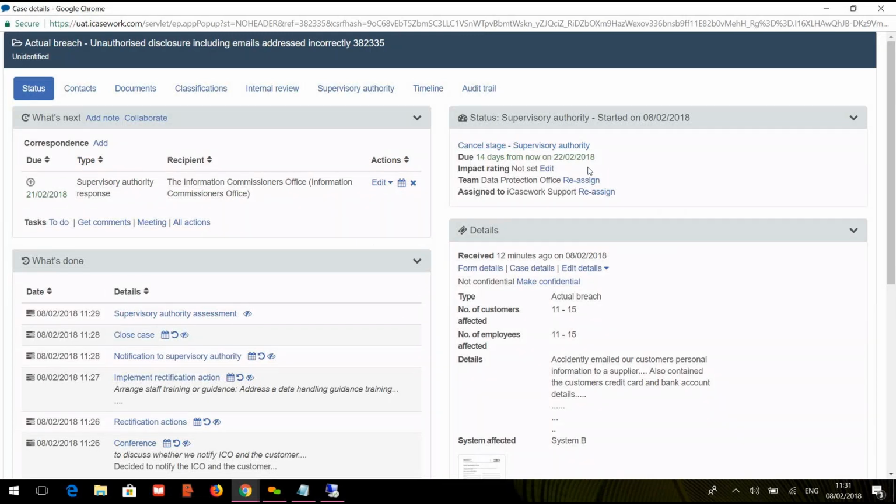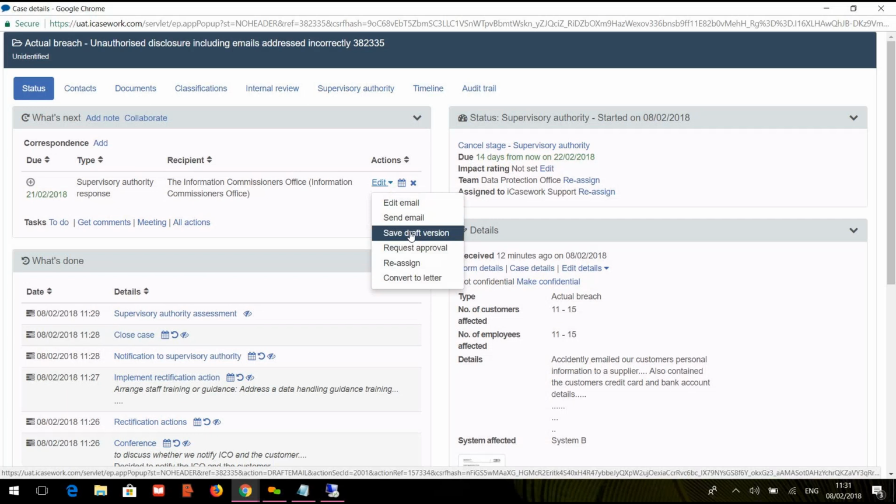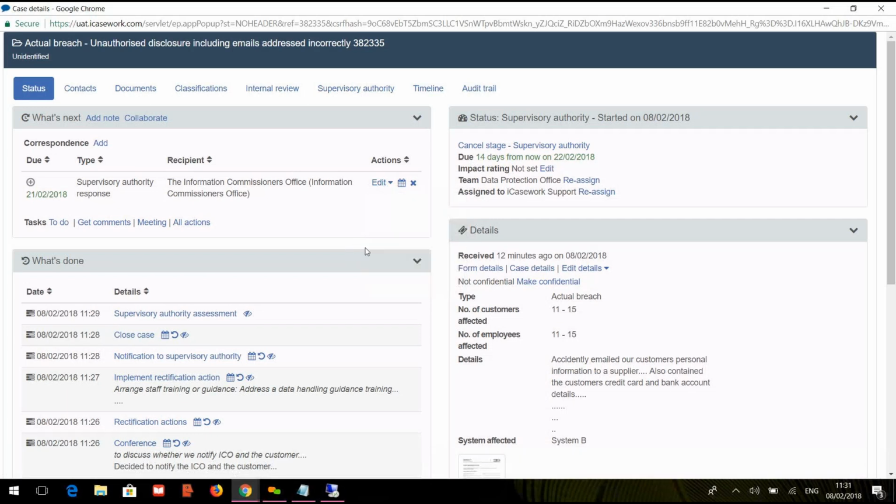Again, 10 working days. Somebody is notified of this, and there is a response to be sent to the supervisory authority. I'm sure you will have internal investigations, discussions with your directors. You can record all of that here using meetings and get comments and to-do list.